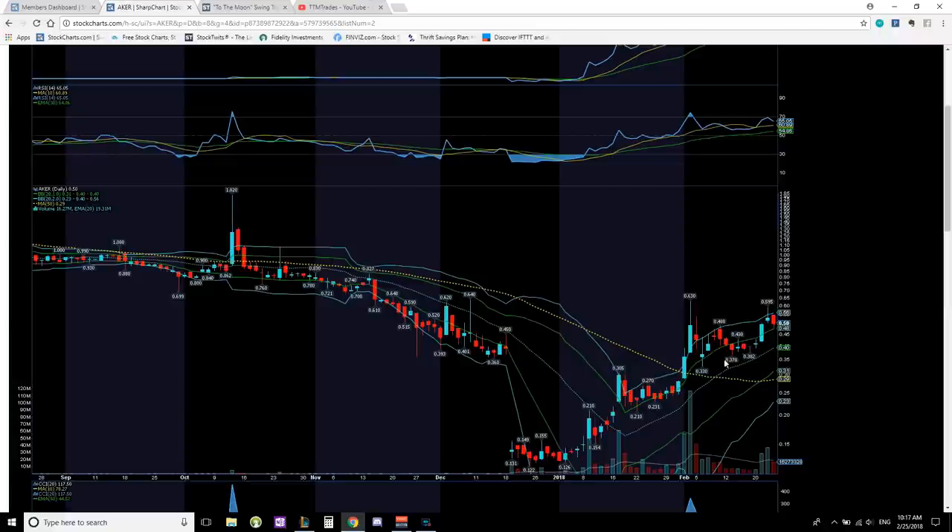Now that we've gone through that, AKER had a run up to 63, then began dropping back down. It's been consolidating in its general area and now it has had a breakout — but as you can see on this breakout, even though it was on high above-average volume, you get this long candle wick at the top, which means there was a lot of profit taken from those who got in down here at 38 cents. They sold up into that 59, creating this long wick. The following day, some slight selling on just below average volume.